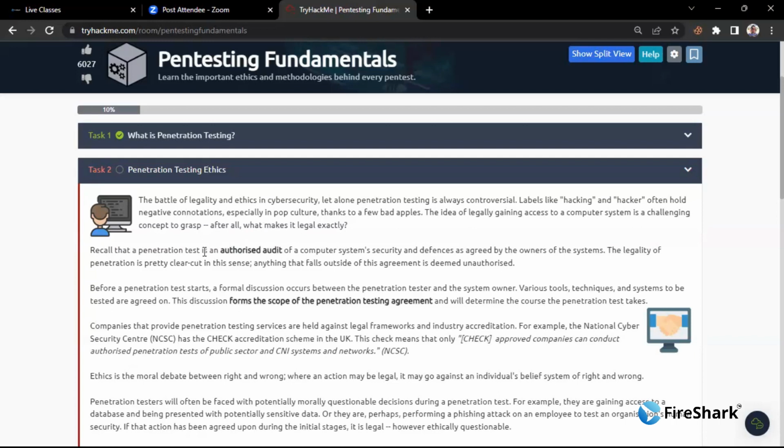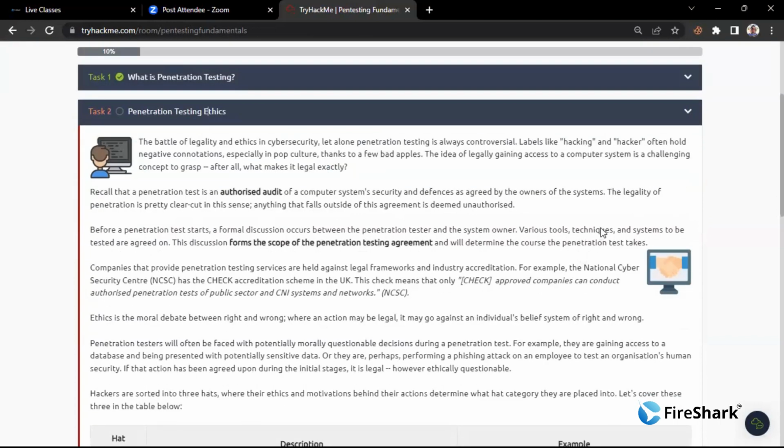This is also known as penetration testing being an authorized audit of computer system security and defenses as agreed by the owners of the system. The legality of penetration testing is pretty clear-cut, in the sense that anything that falls outside of this agreement is deemed unauthorized. So consent must be taken from the owner of the system before performing penetration testing.